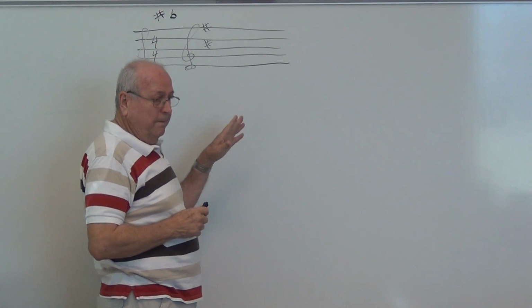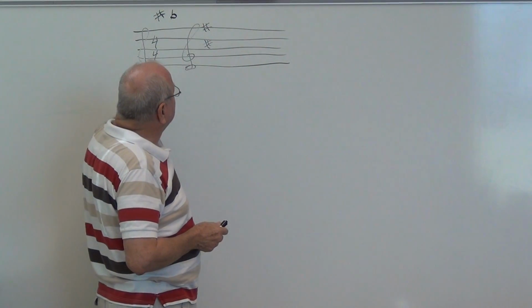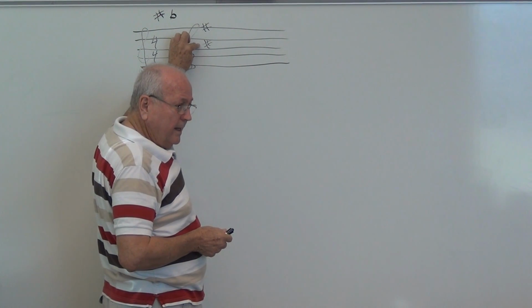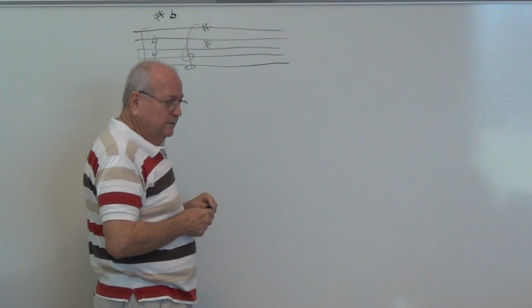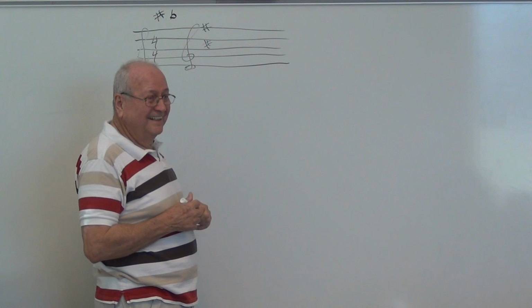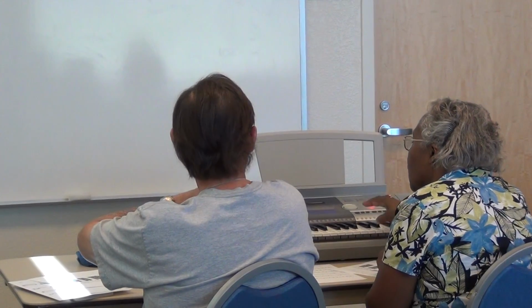So if you look at a piece of music, and look at the last note in the song, and it's a D, you can all look back here and say, let's see, okay, the F's are sharp, and the C's are sharp. So if you started out to run the scale in D, you have to sharp those two notes. Go ahead and do it. There you go. It's like falling off a log, isn't it? Very good. That's it.